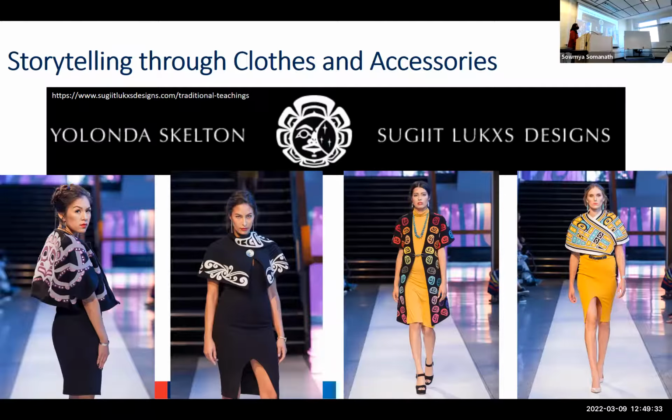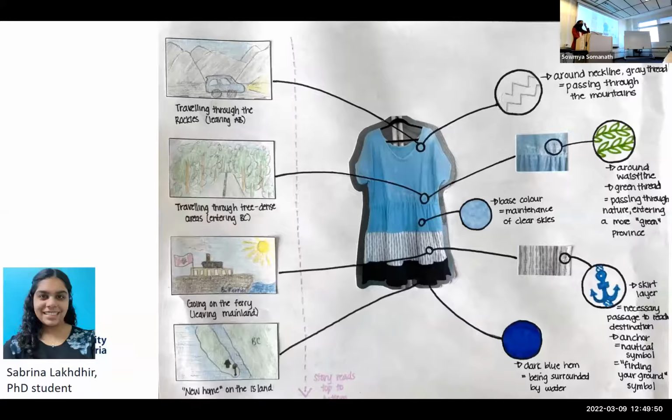So we're thinking about, maybe we make some of this more explicit. Can we allow home stories as a starting point to incorporate more stories and make it explicit, and see if that would add more functionality and more use for the clothes and accessories that we have? So we created some examples.